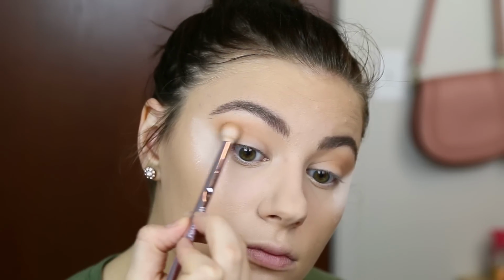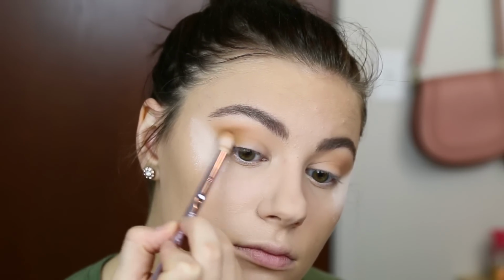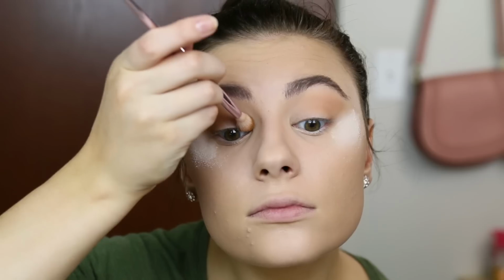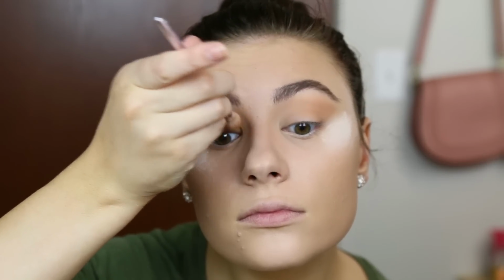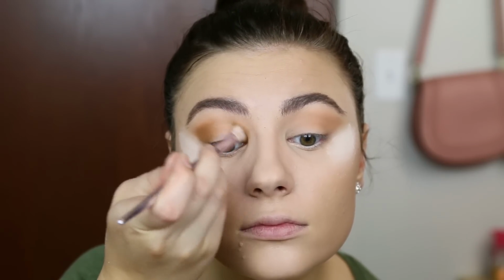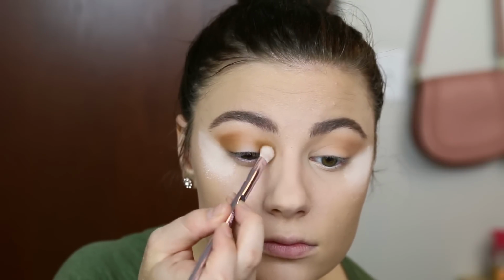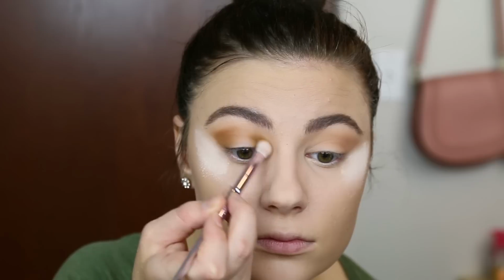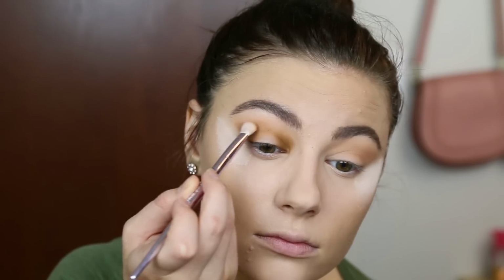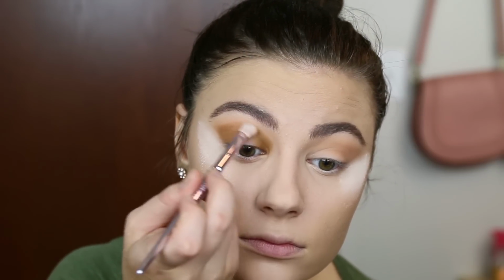And then I'm taking this pukey brown shade and putting this on the outer and inner corner because we are doing a halo eye today. So making sure to put that nice in the inner part of the eye. And I love this shade for Thanksgiving. It is so gorgeous. It looks like the leaves outside, and it's just the perfect shade for Thanksgiving to transition kind of into the winter months.